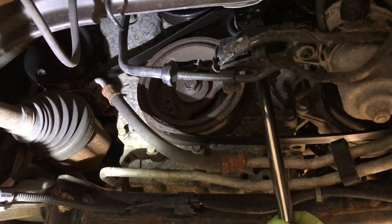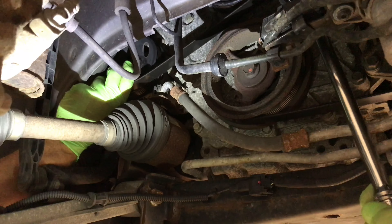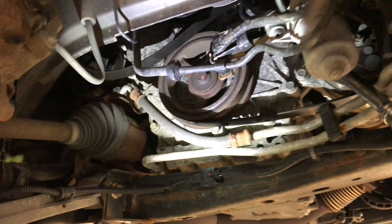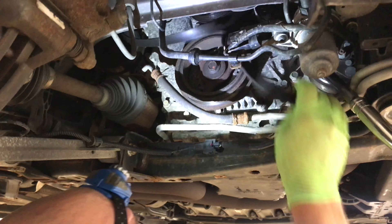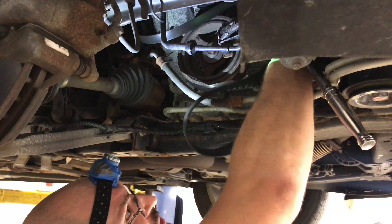What we're going to do is release the tension on the belt by pulling it clockwise. And as you can see, once I pull it clockwise, it releases all the tension on the belt. We can slip it off one of the pulleys and then just let it go, and that will release the tension so that we can go around and undo our belt off of all of our pulleys.